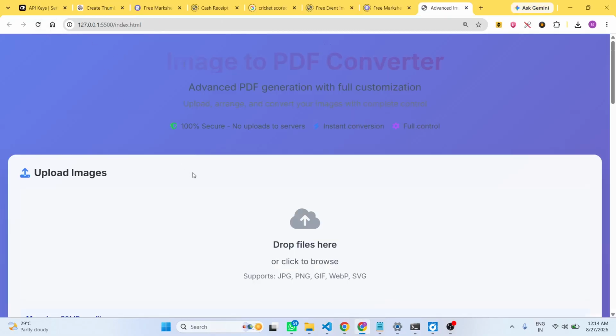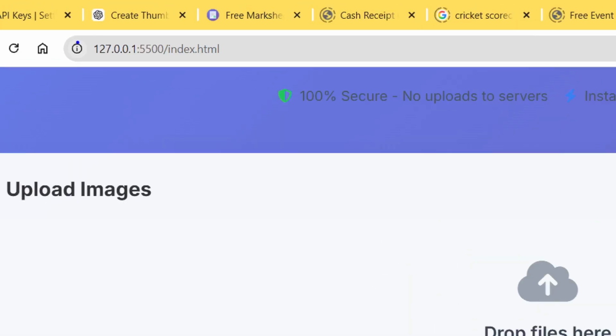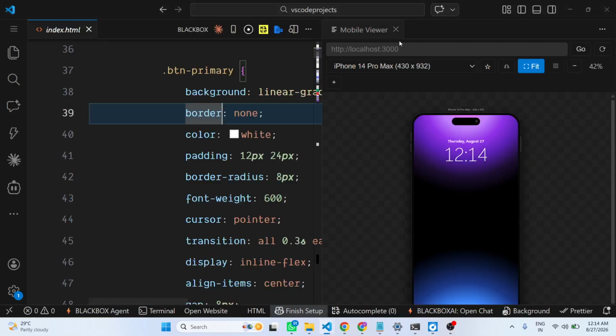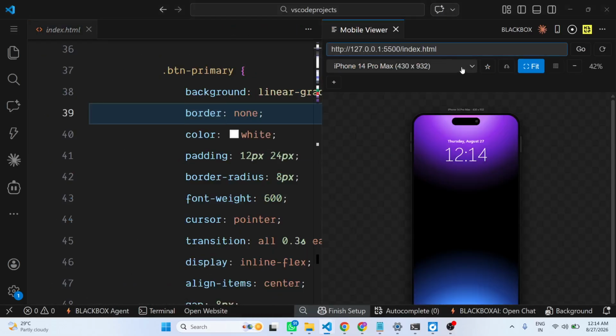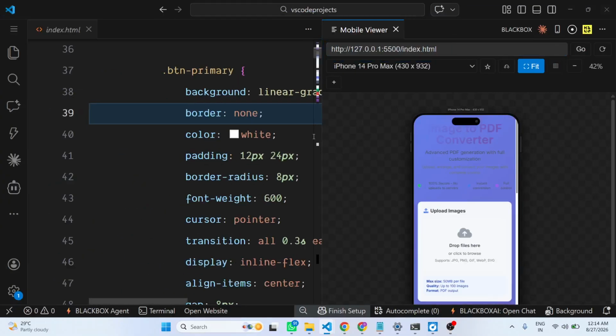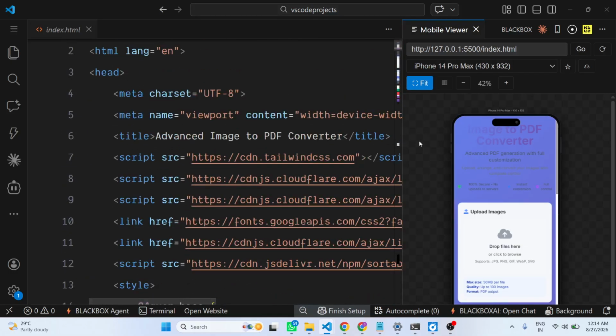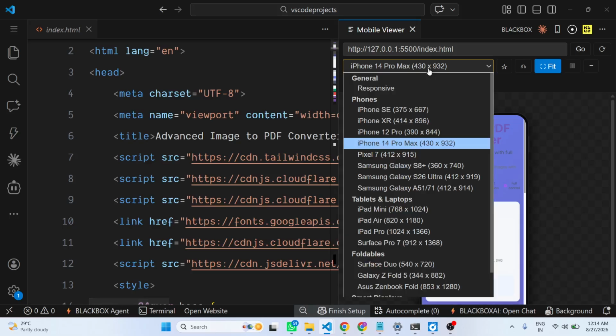Once you start your local development server, simply copy the address from the browser. Simply copy this and paste it right inside this screen in the URL tab. That's all. After that, click on go. And now your application directly opens. As you see, side by side, you can compare the applications on different devices.